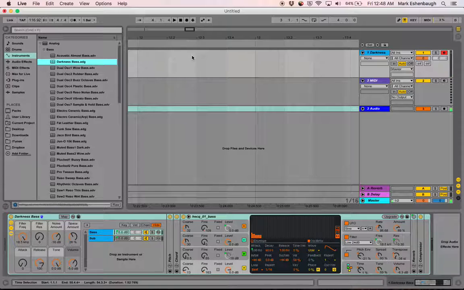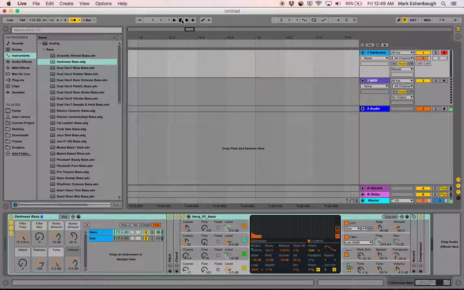So let's say I wanted to record, I don't know, a song or something. I would start by finding the tempo that I want to do. So just tapping. And it looks like it's about 113.5. I like using round numbers, so I'm going to go ahead and click on this and type in 114 and hit enter. So now I got 114. And if I want to listen to that, I can hit the click, press play. There's my 114.